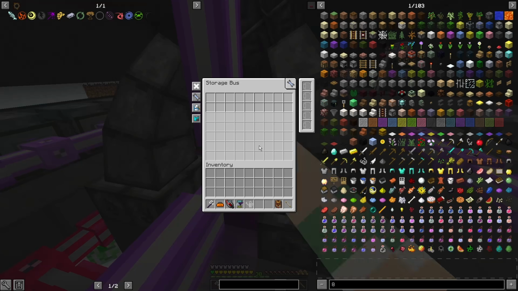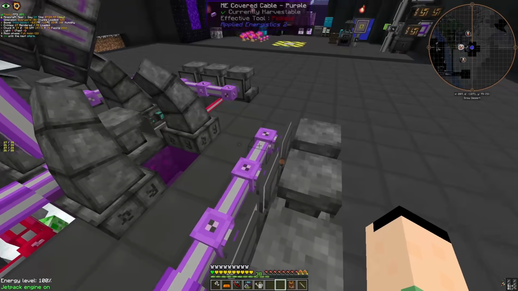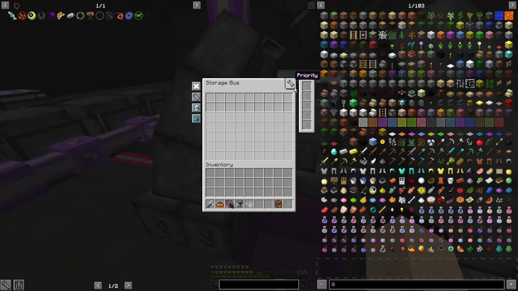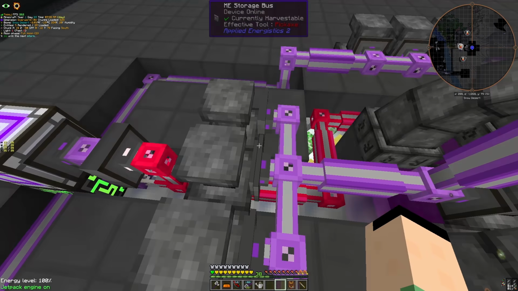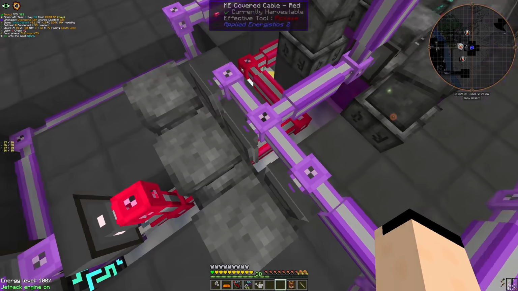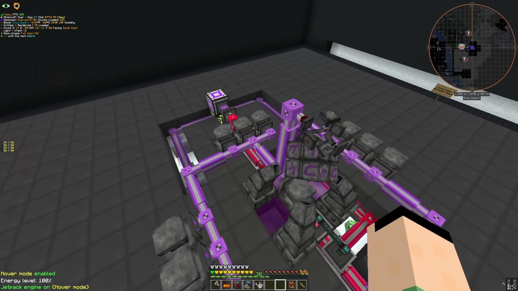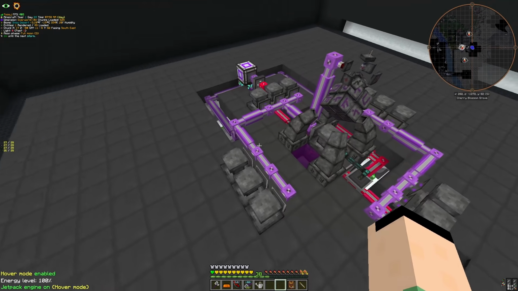This central pedestal has a priority of 13 because there are 12 pedestals on the rim and 1 in the center. So we want this one to be filled first, so it has the highest priority, but not so high that we just void our items. Now, all of these storage buses, I've manually gone through each one and updated the priority. So this way it fills in a way that makes sense and is balanced for any infusion up to 12 input items.